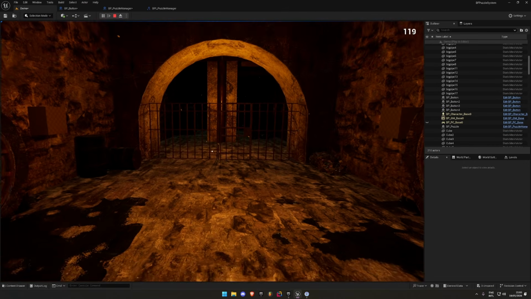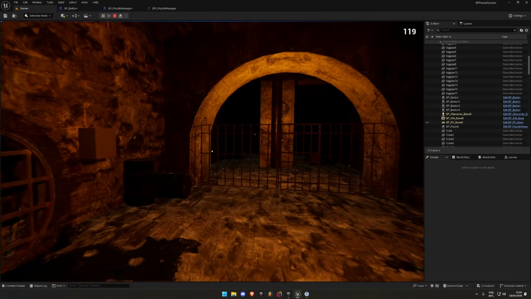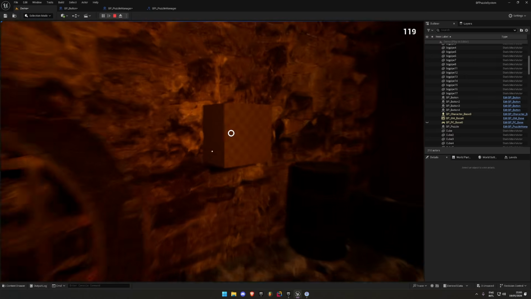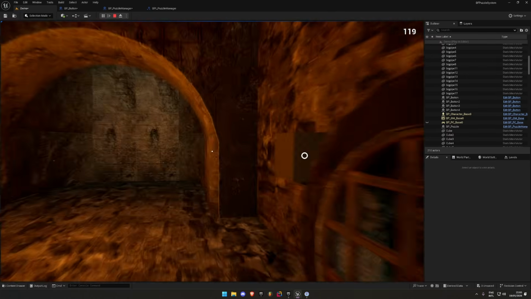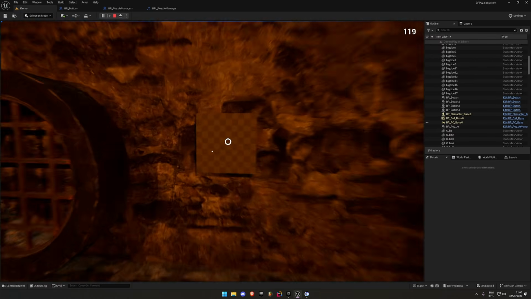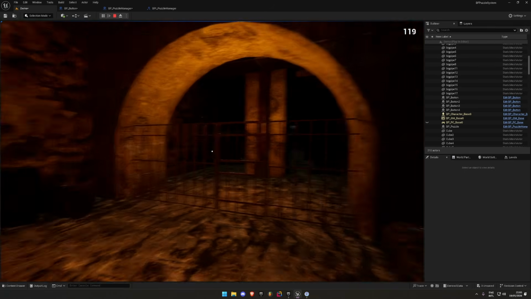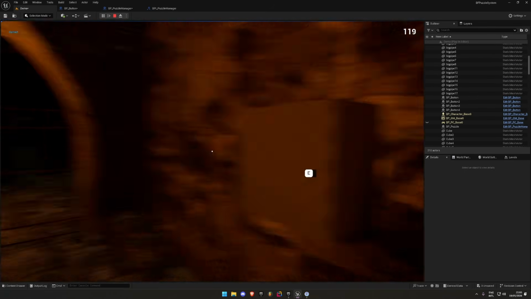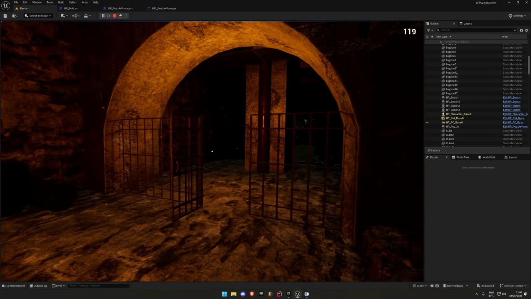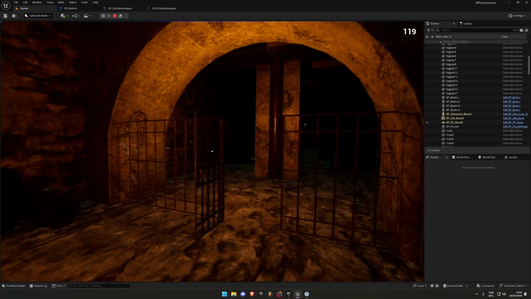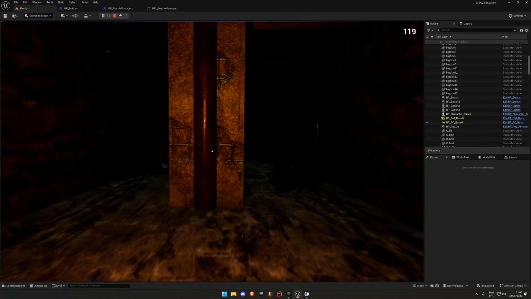This time I'm going to show you how to make a simple puzzle system that you can use in basically any game. So what is this puzzle? You have to press the buttons in the correct sequence. If all the buttons have been pressed in the correct order, your custom completion logic fires. In this case, it opens the door and allows me to progress further in the level.